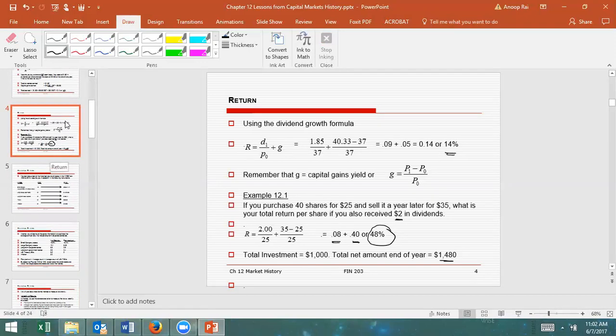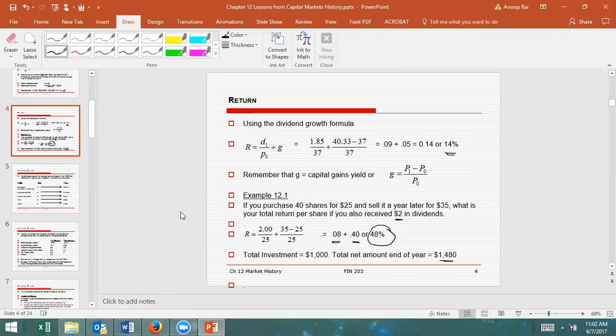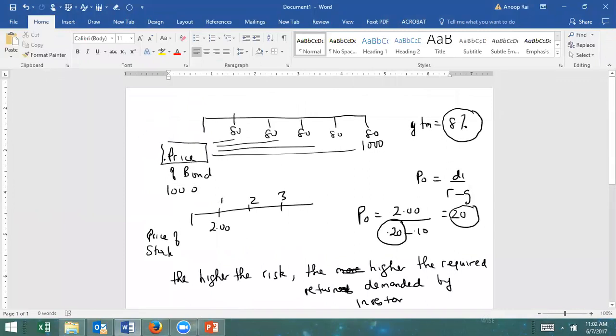Now, why is that important? So again, I want to be clear. The important thing is to know that you have to define returns very clearly. So if you go here, remember, if grandmother asked you, how do you know you're getting 8%? What will you tell her? You'll say, grandmother, take the 1,000, put it in a bank at 8%, see how much money you get at the end of 5 years.